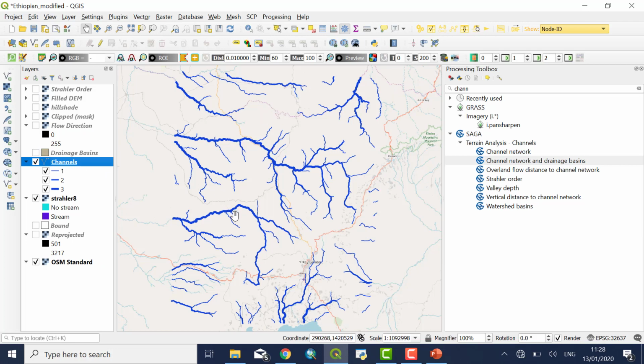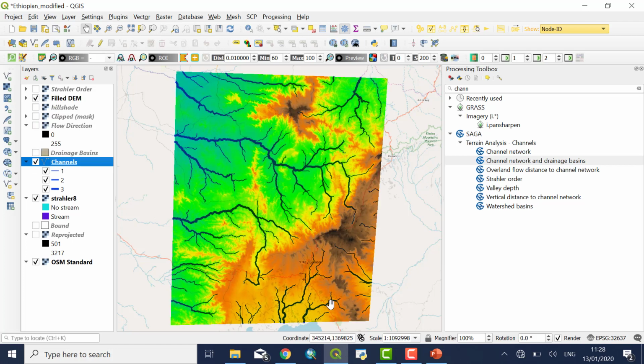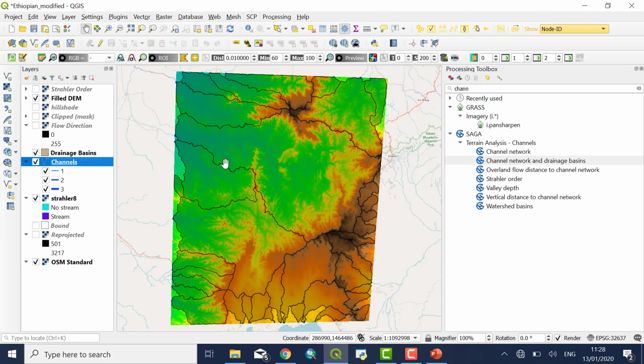As you can see, these ones are the streams with a high order and with a smaller order based on the standard order that we have defined initially. Then I can also fill them and see the streams clearly. As you can see, these are the streams. If I check the drainage basins, you can also see the basic drainage basins.